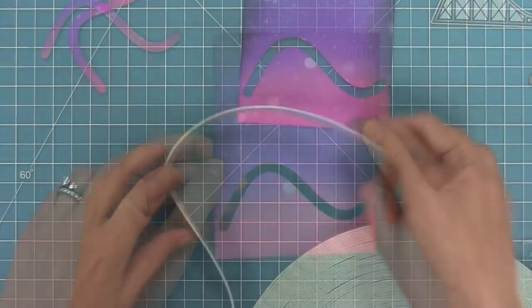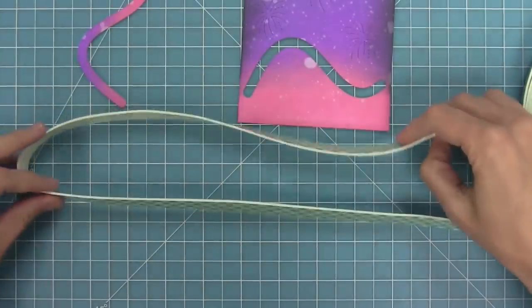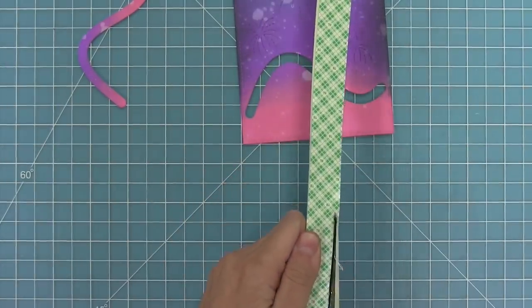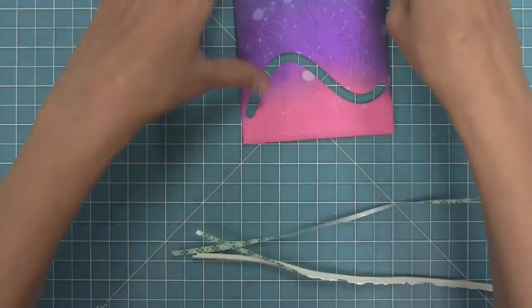So now it's time to add some foam to the back of our card to create our slider mechanism. Here I'm taking my foam tape and I'm doubling it up because having that double height makes sliders work really, really well. Then I'm cutting it down into thin strips so that I'm going to be able to run this all along my slider piece.